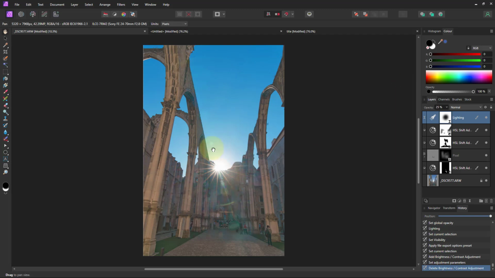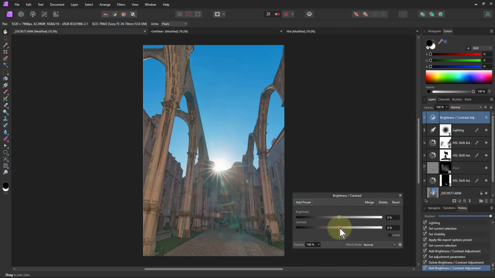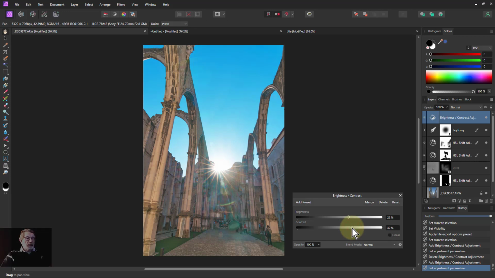I'm just going to finish this with a little bit more contrast in this picture. And just simply, for this, you could use curves, but I'll just use brightness and contrast for this. So I'll turn up the contrast a bit and bring up the brightness of the picture overall. So just there's a little bit more in it. There you go. And that's around about it, I think.